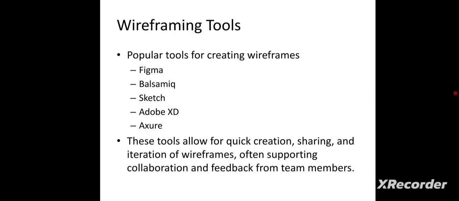So in this session, we have seen how the tools allow designers to create, share, and improve wireframes efficiently. UI focuses on the visual design, while UX focuses on the overall user experience. Both work together to create intuitive, efficient, and user-friendly products. With the help of wireframing, prototyping, and AI tools, designers can build better digital experiences.